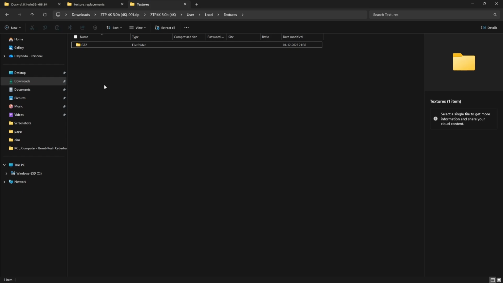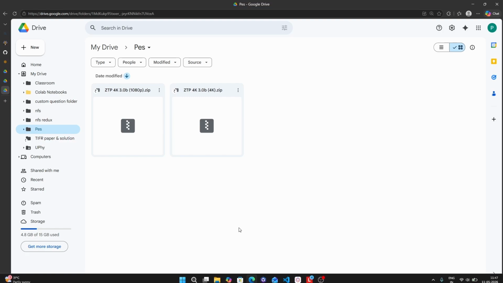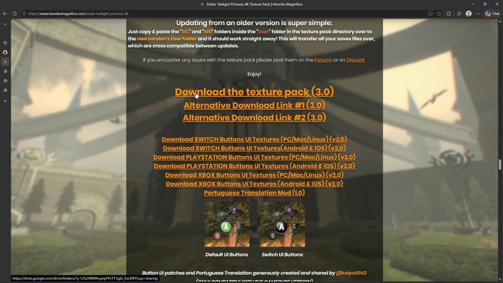That's the whole thing you have to do, and your 4K texture pack is ready, and that's the Rico Magnifico mod.